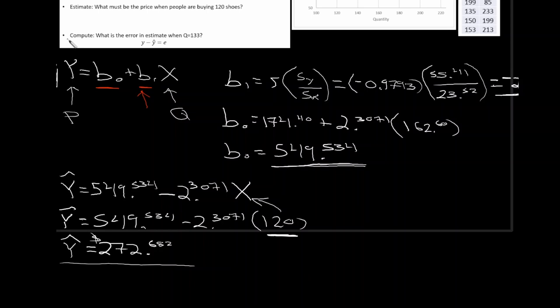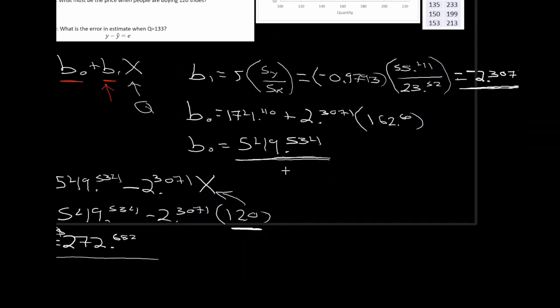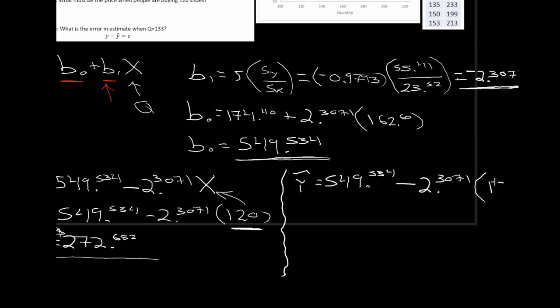The next question, the final question we want to work through in this case here is, well, okay, what if we're actually doing a value of x that we know? So that is, we have up here in our, where is it? Right here. Q of 133 should yield a price of 244. So, hey, if that's the case, y should be 244, but we're going to get our estimate of y hat from this. So let's work it out and let's figure out what our error is at that point. So, again, we're going to have our estimate y hat, which is going to be our vertical intercept 534, minus our slope coefficient 2.3071 times x. In this case, we want to use an x of 133.